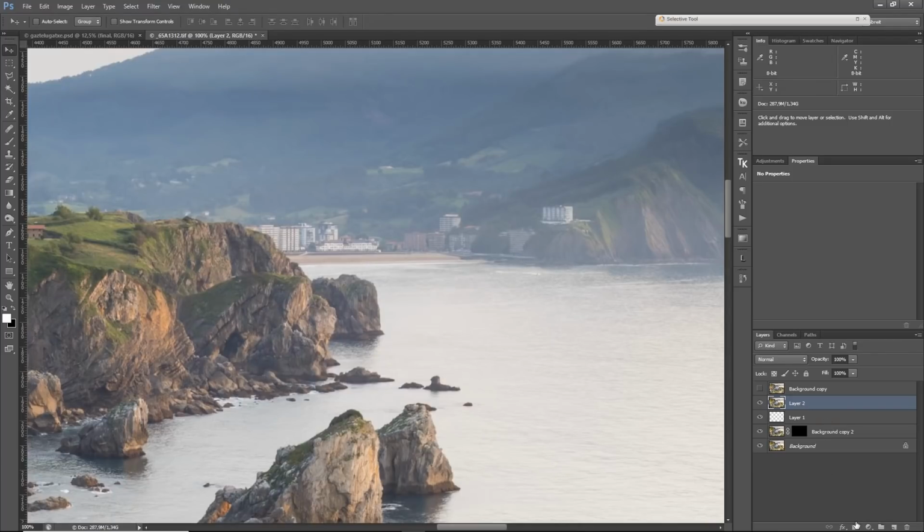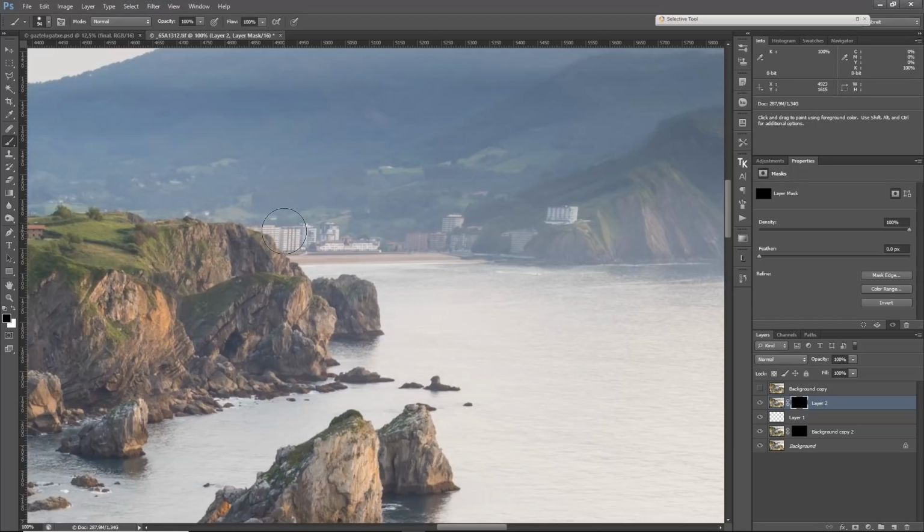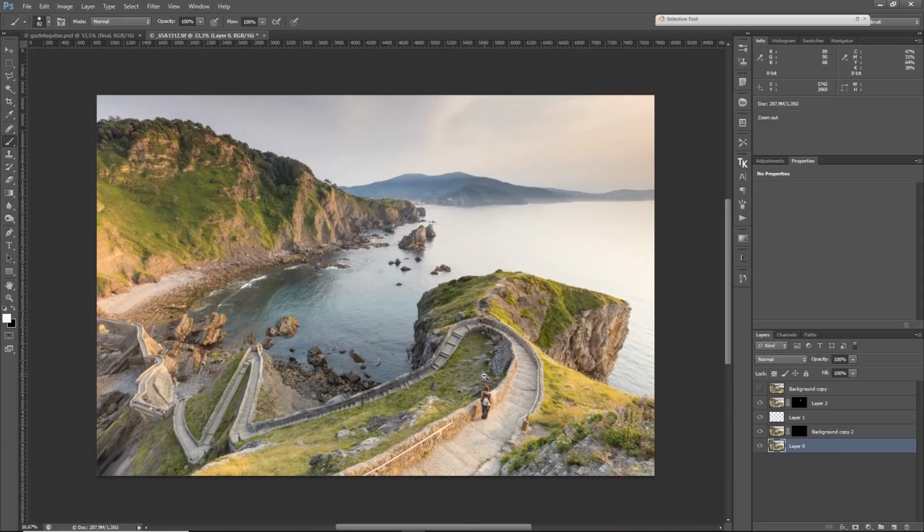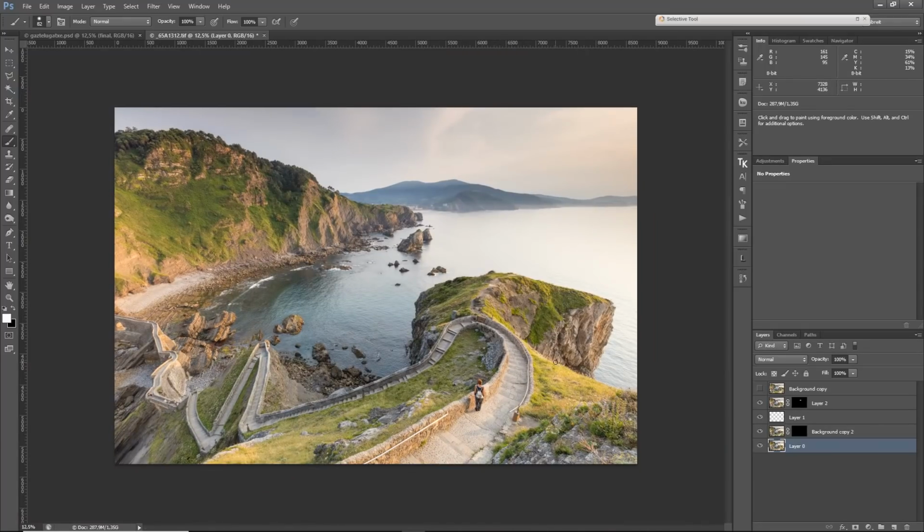So once this is done, same procedure as last time, black mask, and now I just paint in with a white brush at 100% the area around the buildings. And here for the background, it's much easier to get this right because with those trees in the background, there's not too much detail where I have to worry about artifacts, which I need to clone out later. And yeah, those two little corrections really are enough to get a convincing result for the complete image. So I don't have to correct the whole scene, just important to correct the reference elements.